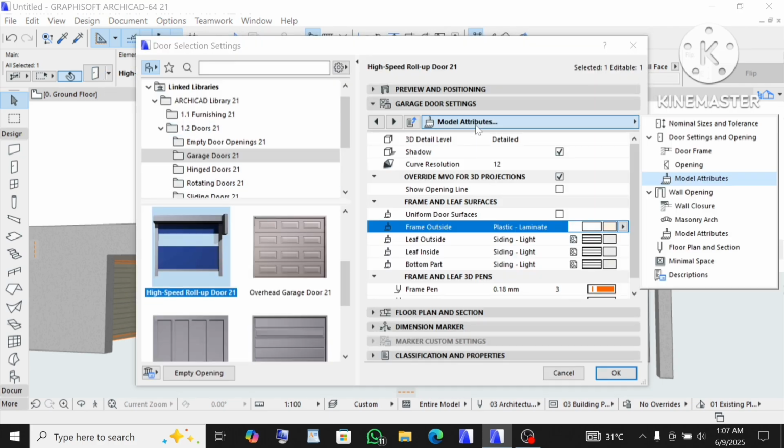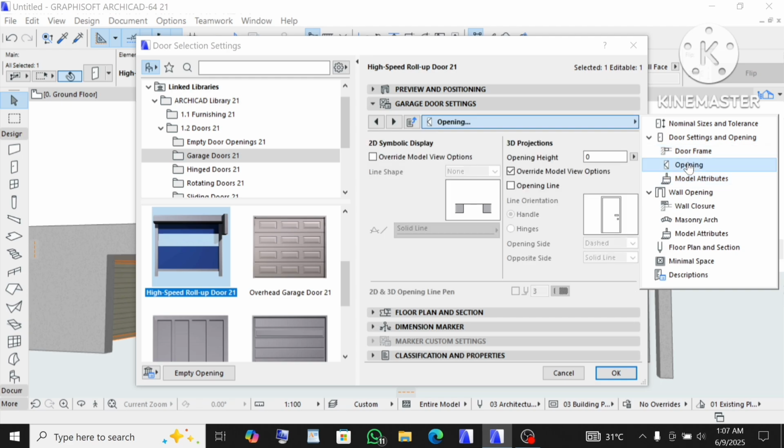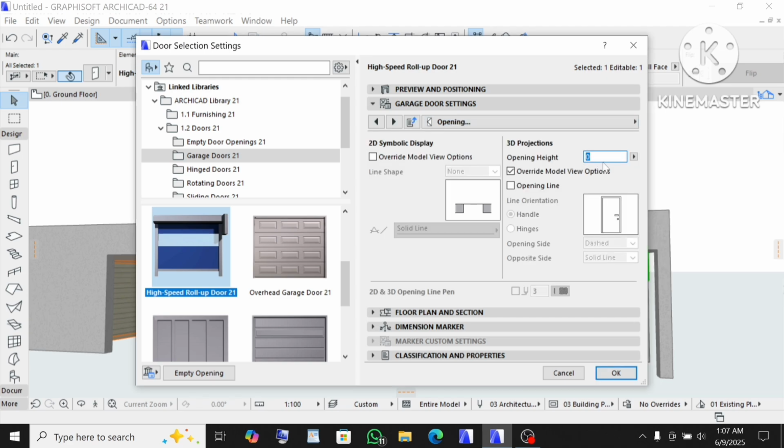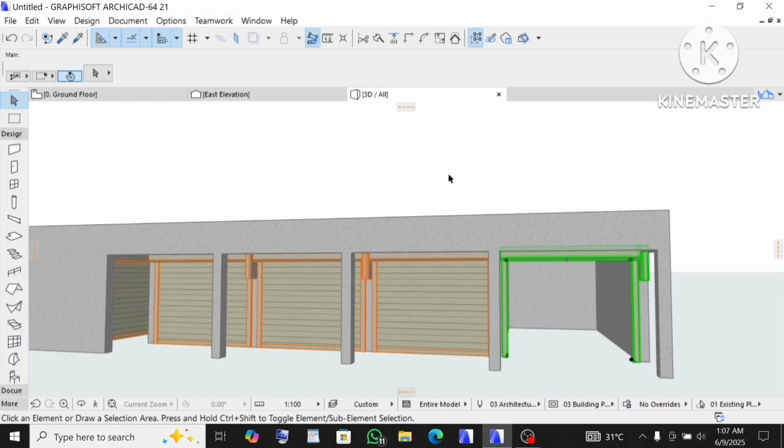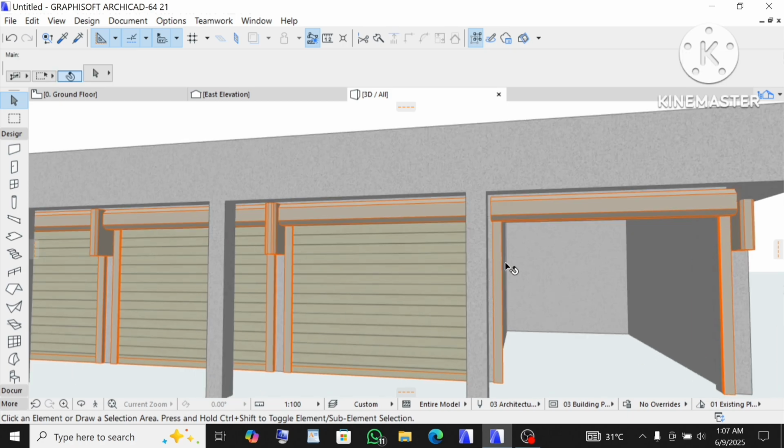Click here, go to this opening. For the opening height, remember the height of the door is 2250, so I will also put 2250 here, such that it will be fully opened. Then click OK. You can see that it's fully opened.